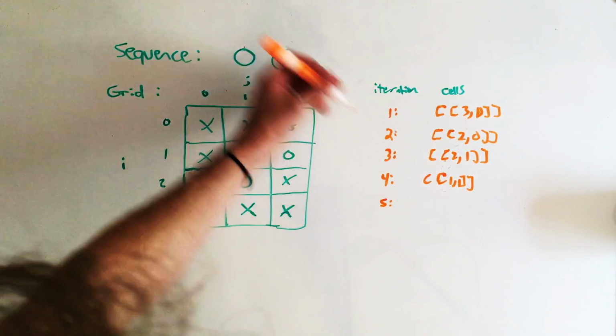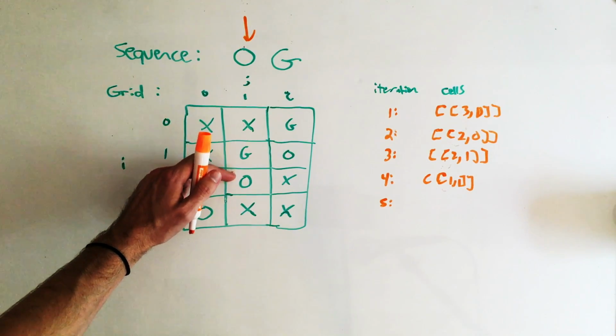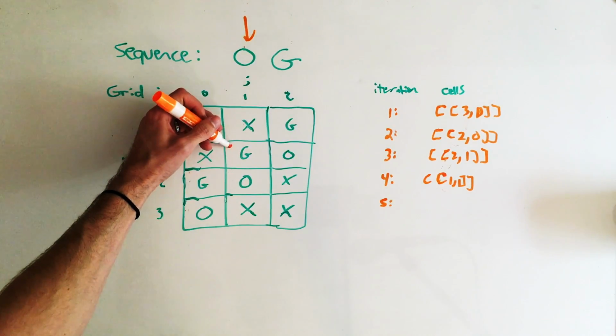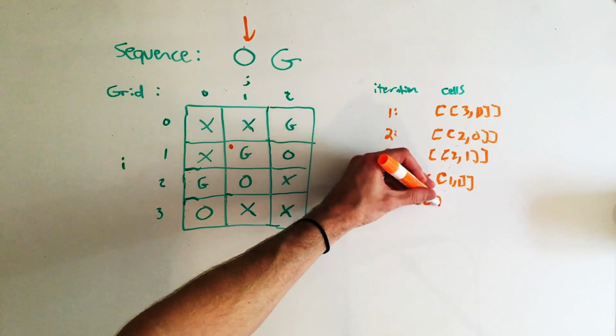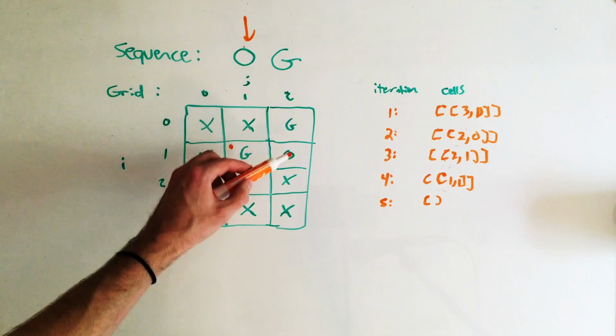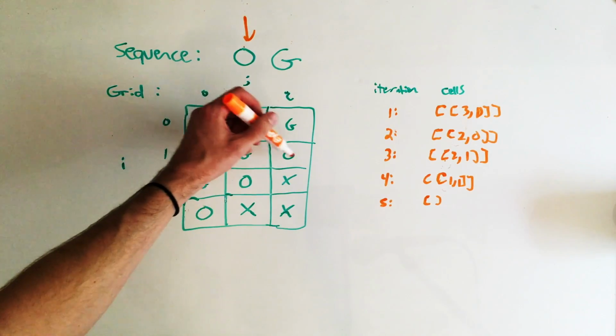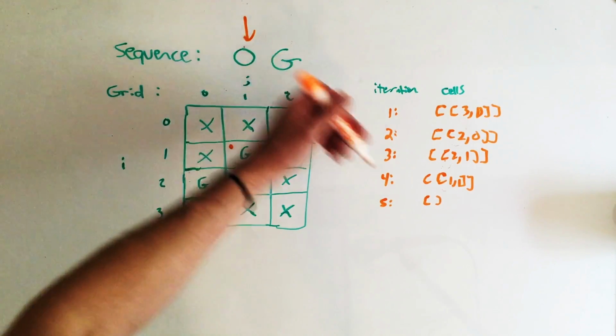So iteration 5, we're pointing at O now. We pop off 1, 1, which puts us at 1, 1. And then we check every location where the previous isn't equal to. So in this case, we can check this, that, and there. And this happens to match O, so we can go ahead and push 1, 2.